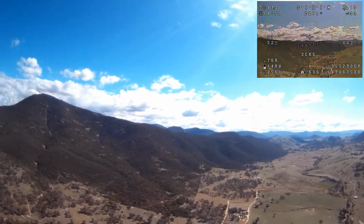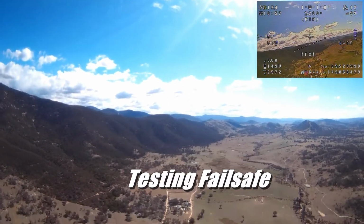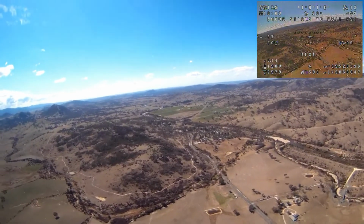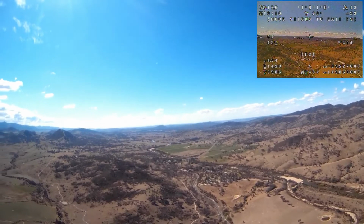So I navigate a bit out to the west and check that I've got enough throttle set to ensure that the return to home will get me there in the event that I need it. It does seem to be working, though the throttle does seem a little low. Something I will check again at some stage in the future.